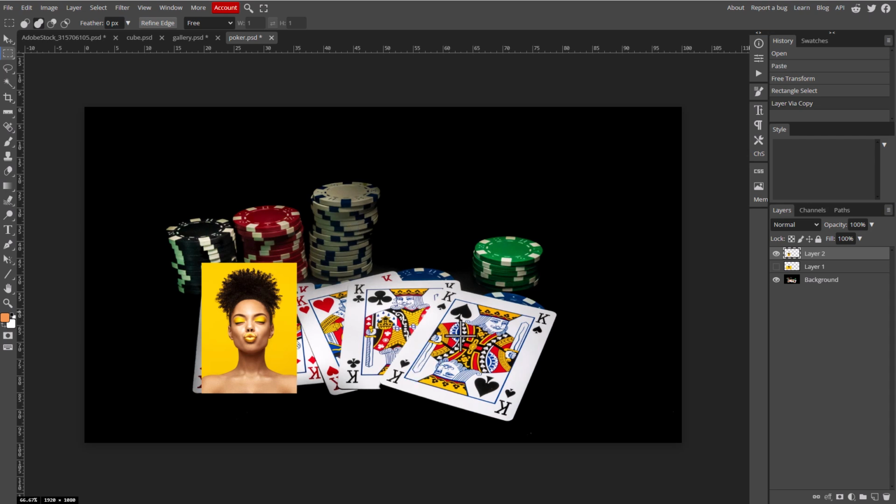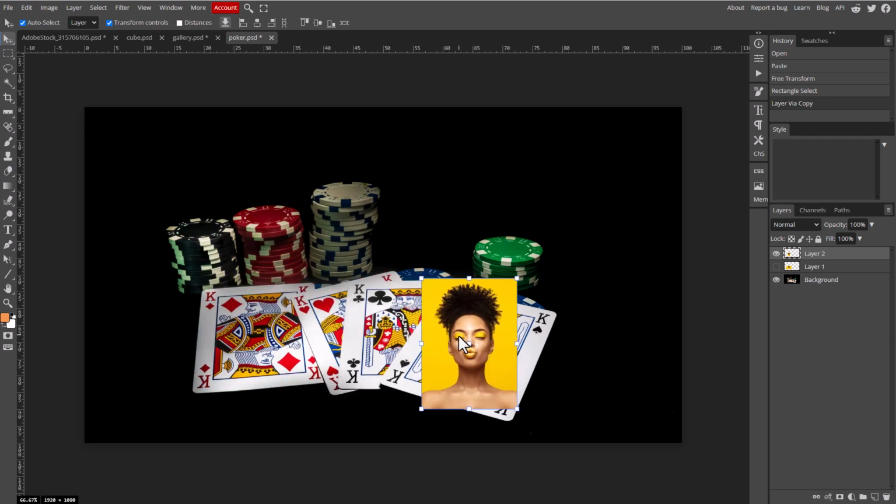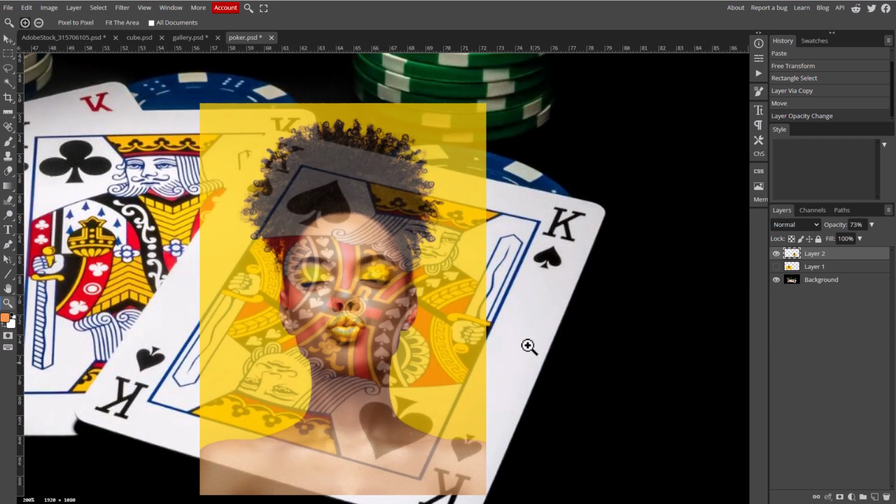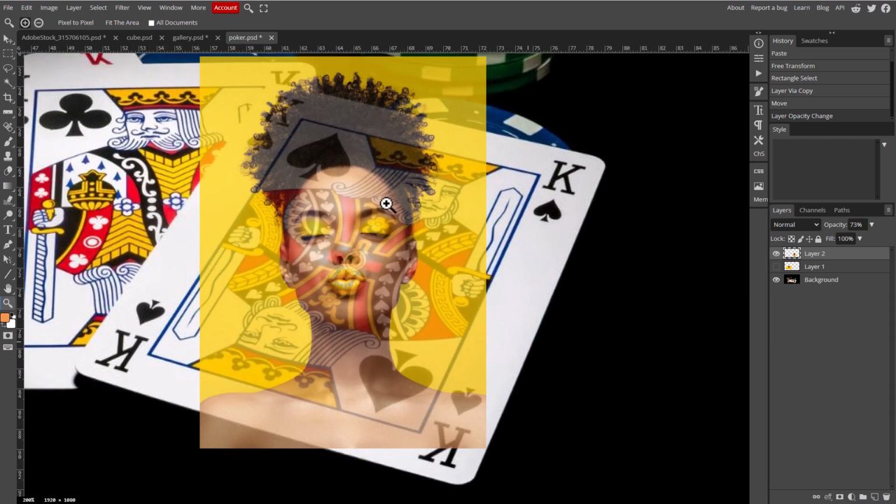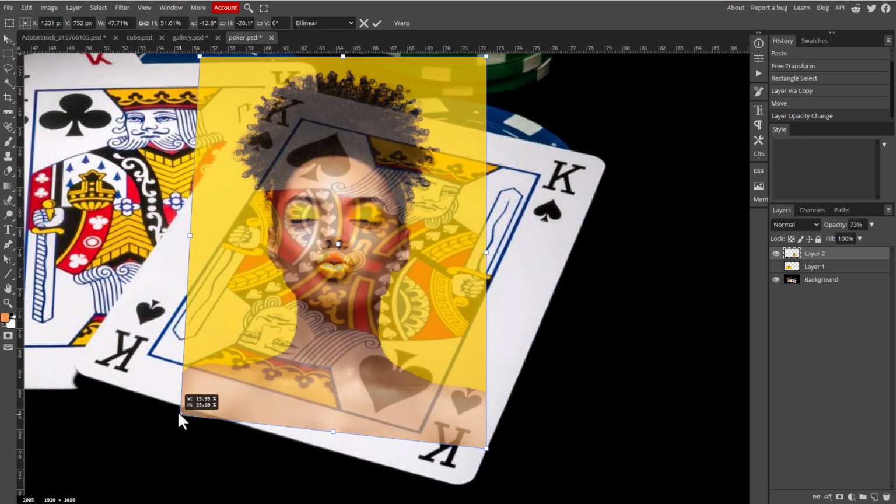And now I can scale this one, warp this one to this area. So again, comes these free transform controls. We're going to move it over here. I'm going to lower the opacity so I can see through a little bit to my playing card, and then remember you also may want to zoom in. So I'm going to zoom in here just so I can see better, so we can basically see the corners exactly where you want to place this. Go back to the transform. Remember, you're going to hold down that Control key if you're a Windows user, Command key if you're a Mac user, and then we'll do this point by point.